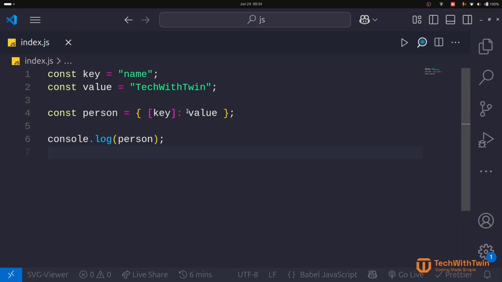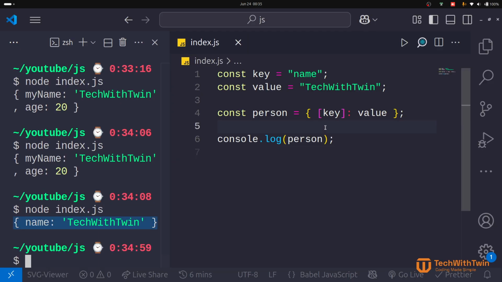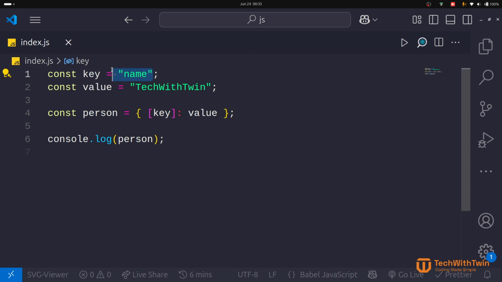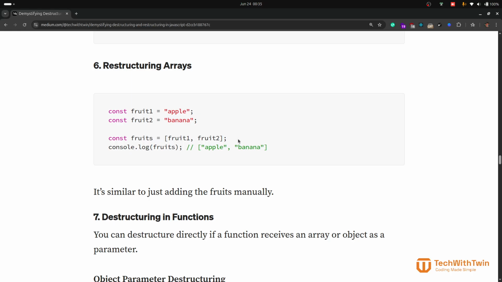So when using a dynamic key, what you do is that you have the key and the value. The most critical part is here, whereby you use the square bracket syntax. This one was destructuring. It's like creating an array, but now this one helps us insert the key as a value of an existing variable. And then if we console log that, we still get the same thing. But now this one is dynamic because now this name you can fetch it from the backend instead of hard coding. The next thing we need to talk about is restructuring arrays.